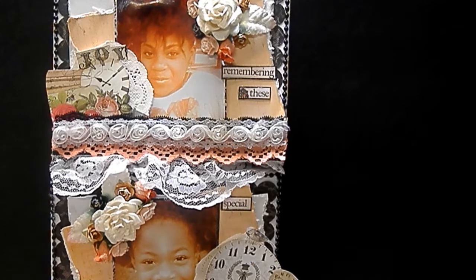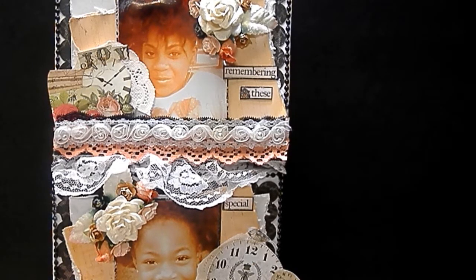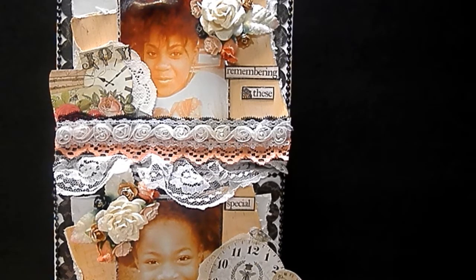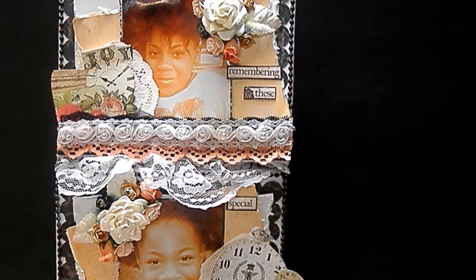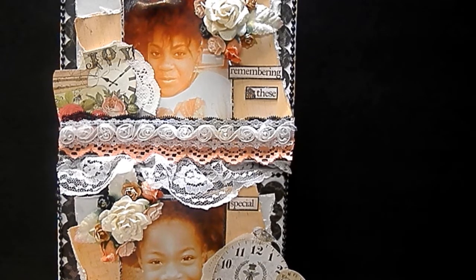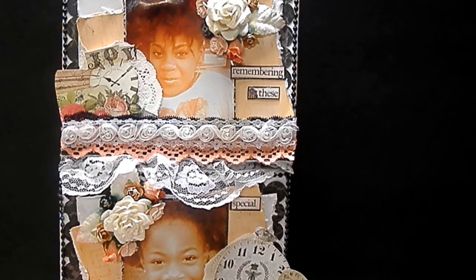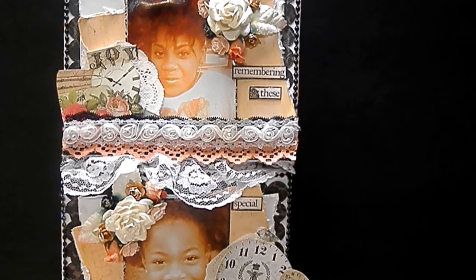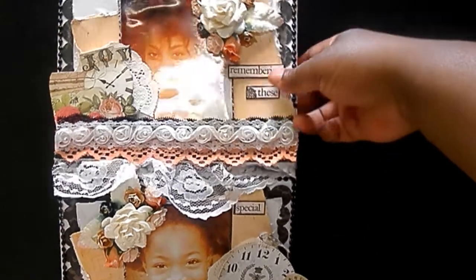I am trying to work out my layouts. Instead of putting all of my pictures in a mini album, I'm trying to work out my layouts so I can hang them up in my living area where I keep all of my other creations. So this is a hanging faux canvas and I got this as an SVG file from the Silhouette online store. I used my Cameo to cut it out and I love how it turned out.